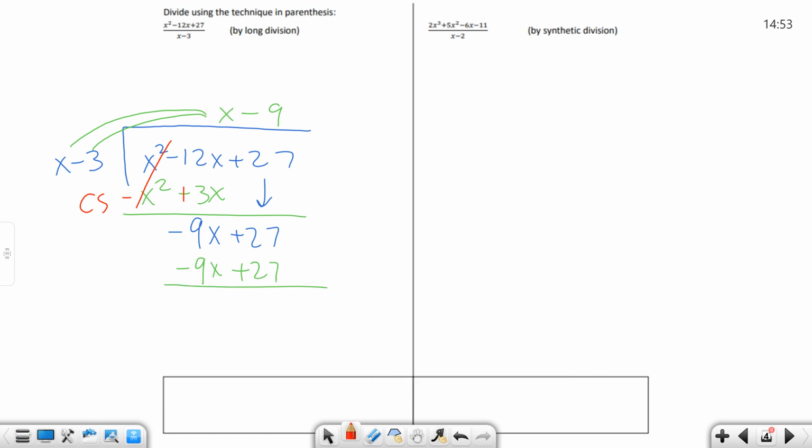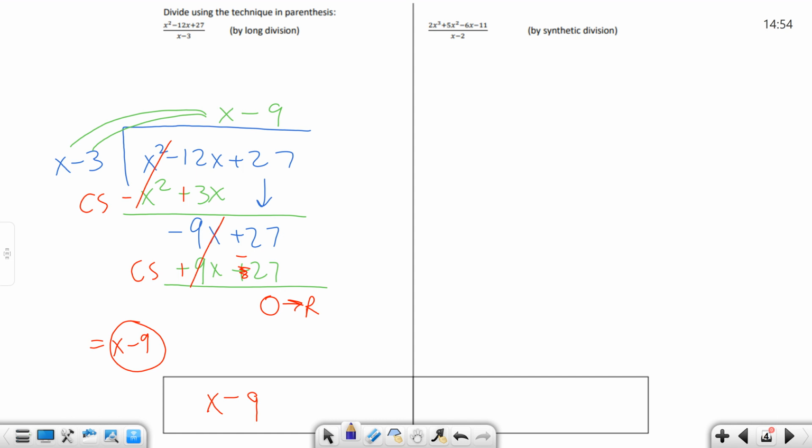But wait a minute, what do? Before I combine those, I change my signs. Make that plus, make that minus, that cancels, and that goes to 0. It also cancels. That's my remainder. So my answer is simply what? X minus 9. There's no remainder, so don't worry about putting something over this or that or whatever. It doesn't matter, 0. Remainder's gone.